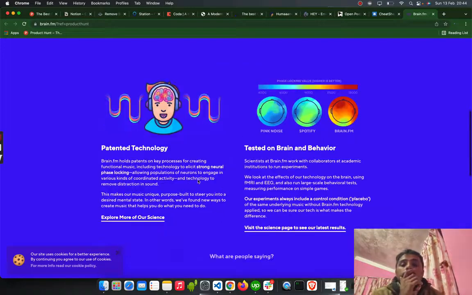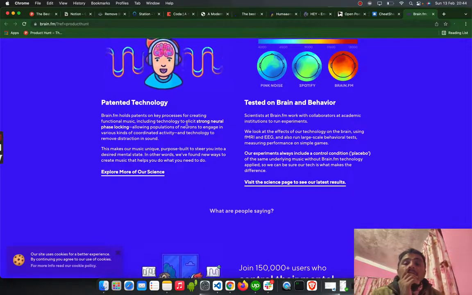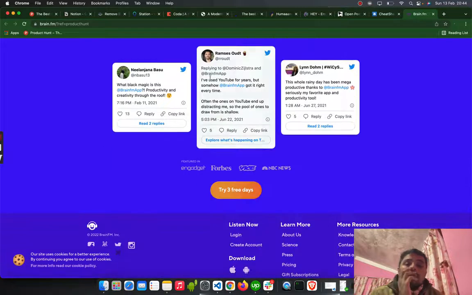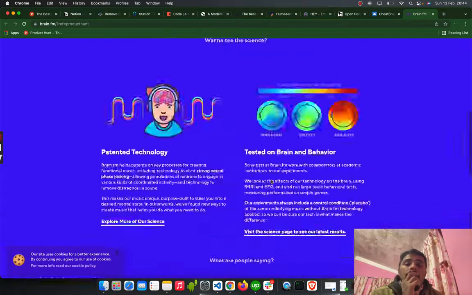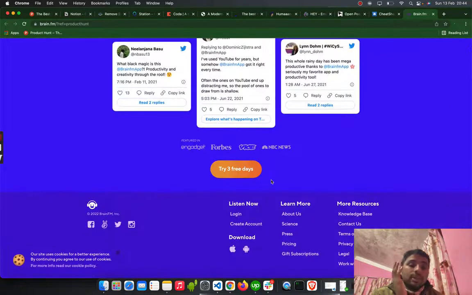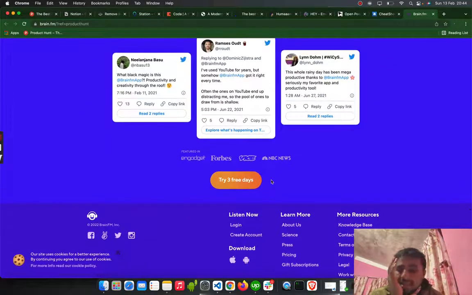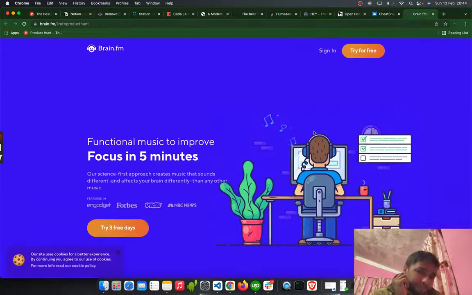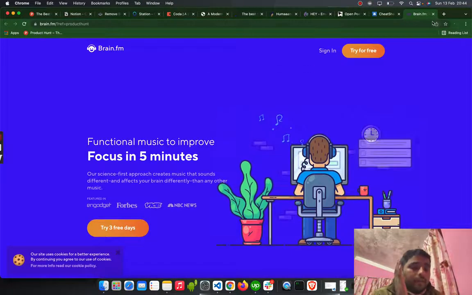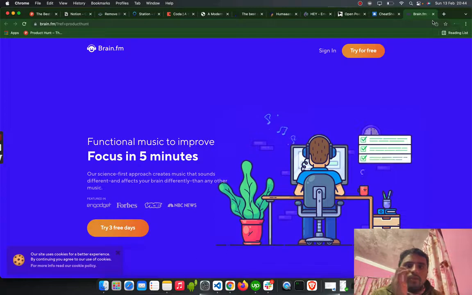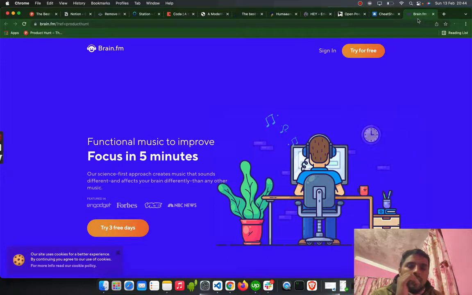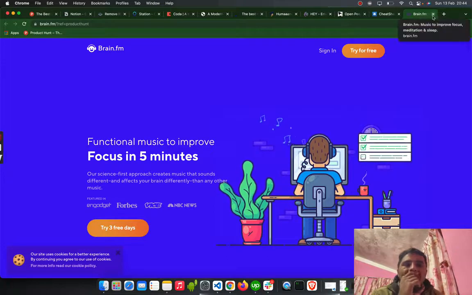Then these are the science behind the product, patented technology, obviously, and trust is there with the Twitter handles. That's it. That's the message they are trying to convey. Some sound, we will give you some sound, but definitely in the pricing section you will understand more about the product. But today we are only grabbing the websites that we find really good for later use cases, and for that we will close this website.